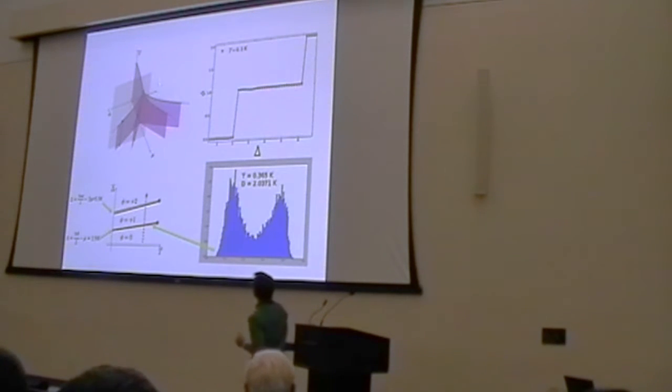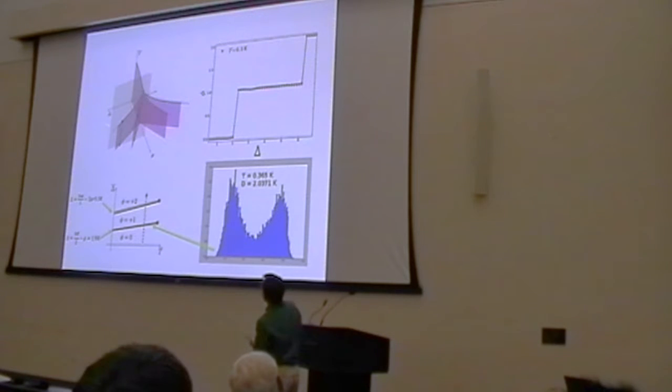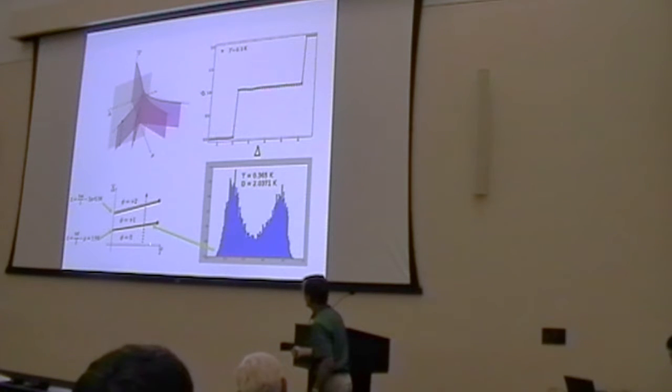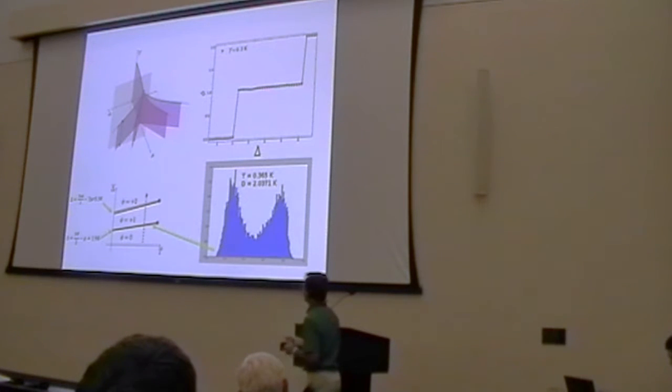Okay, so what you can do is take a plane of this three-dimensional phase diagram and turn it on its side, so you have delta and T. This plane cuts these two lines in two places, and there are two critical endpoints, here and here. If you simulate the dumbbell model from a fixed temperature, from low delta to high delta, these are Sissy's simulations, you get two first order jumps, exactly as predicted. And using the Ashcroft and Berman argument, you can predict accurately the positions of these two points.